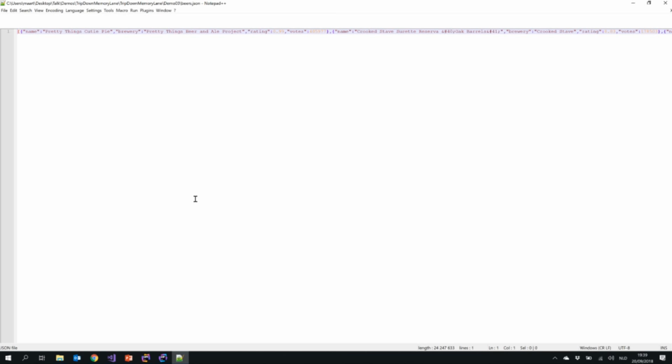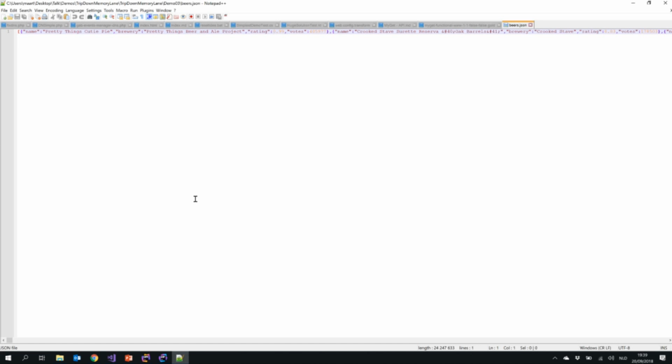Basically, if the file opens, you will see it's not really complicated, but Belgium being the beer country, we have lots of beers, and probably the Netherlands have a lot of them as well. I'm a beer fan.